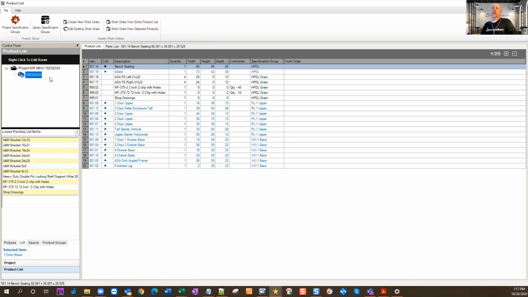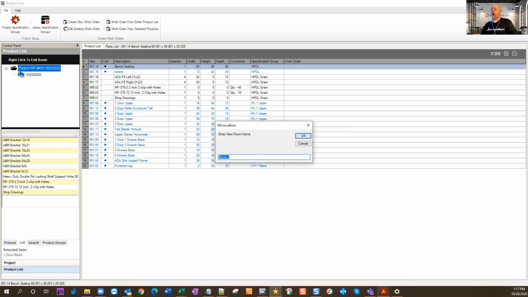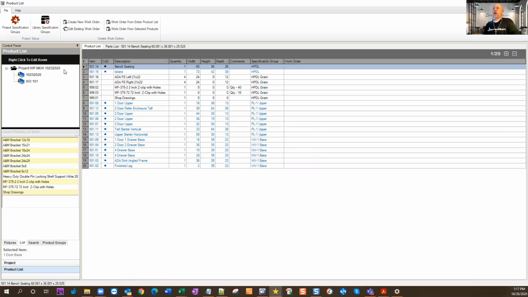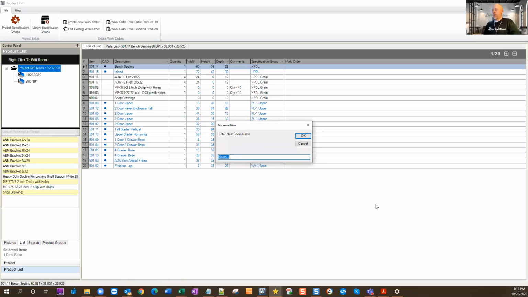The other option is to come over into the list here and create new placeholder folders. For example, I can create a new room and call it work order 101, and then create another room and call this work order 121.